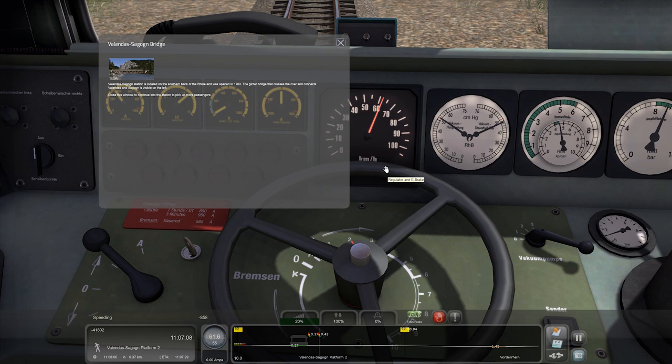Oh, okay. Valenda Sagogan Station is located on the south bank of the Rhine, which is in Germany, and was opened in 1903. The girder bridge that crosses the river and connects Valendas and Sagogan is visible on the left. Cool story, bro. Well, close this window to continue the station and passage.